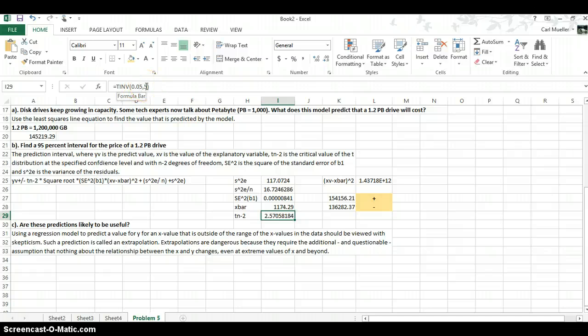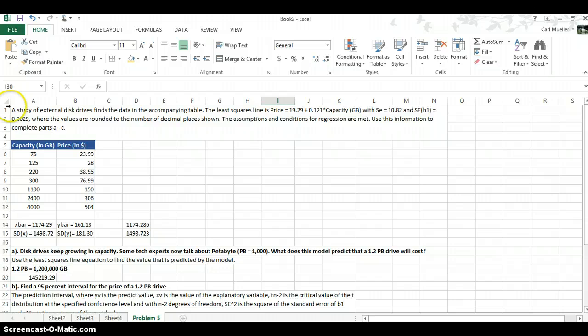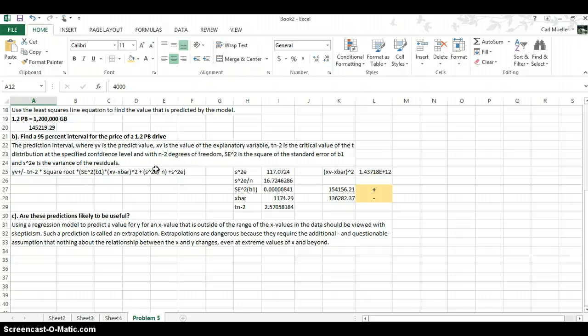Now the 5 is our n minus 2, which means that our n is 7. So where does 7 come from? It's really quite simple. 7 is up here. It doesn't look like it, and it's not really intuitive, but if you see here, 1, 2, 3, 4, 5, 6, 7, we actually have 7 pieces in our data set. If you scroll down, you can see that's why we got this value right here.